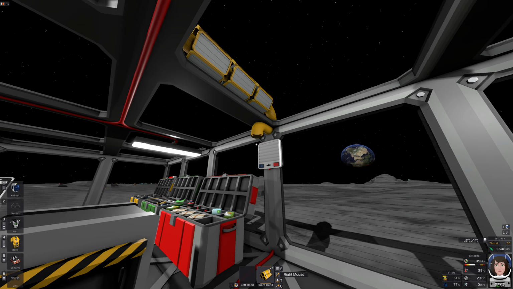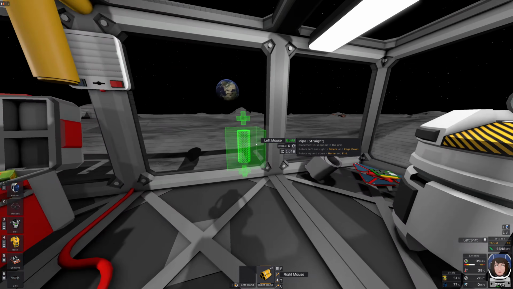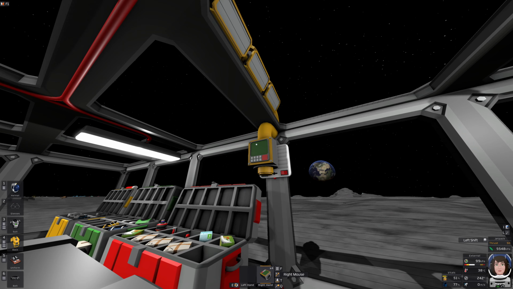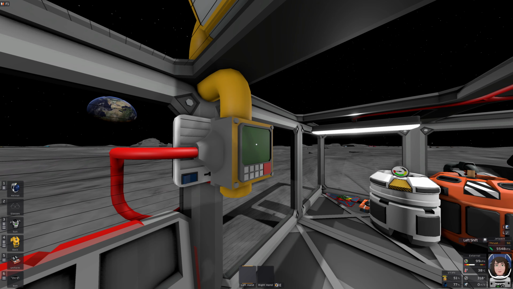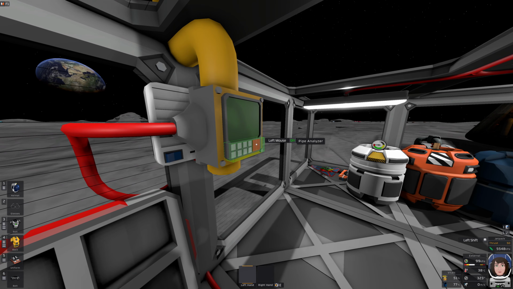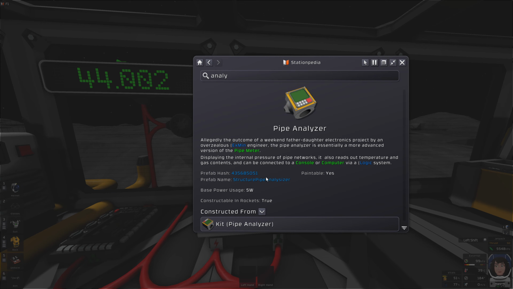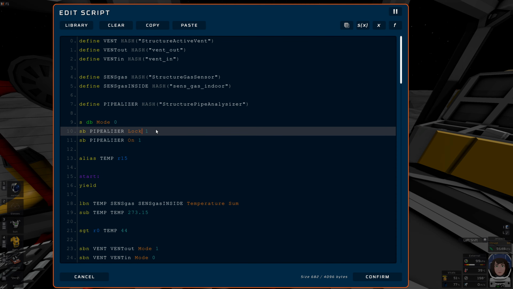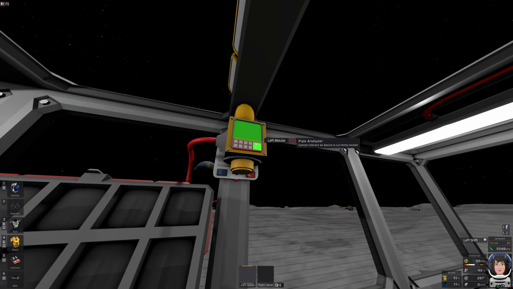If we want the computer to do this for us, this emptying of the pipe, we need a pipe analyzer. It will tell us what's in the pipe when it's turned on. So let's make sure that the computer will turn this thing on in the way that a human cannot interfere with. Because else the human might turn this thing off and then we read the value and then the computer turns it on and then we ultimately read 0. And I don't know, in this scenario it might be harmless, but ultimately let's be in control of what's happening, okay? Now nothing can go wrong.